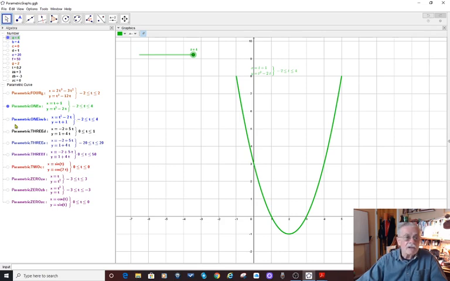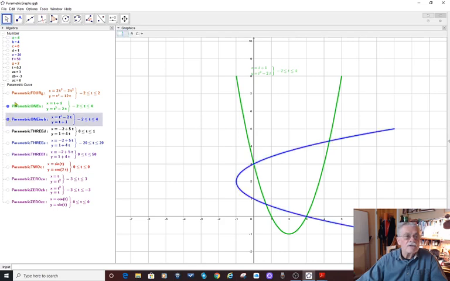All right, let me turn on the inverse one, and let me shut this slider off. I want that off. Let's get that away. And the inverse one is in blue. So let me put that slider on. So here's your inverse.